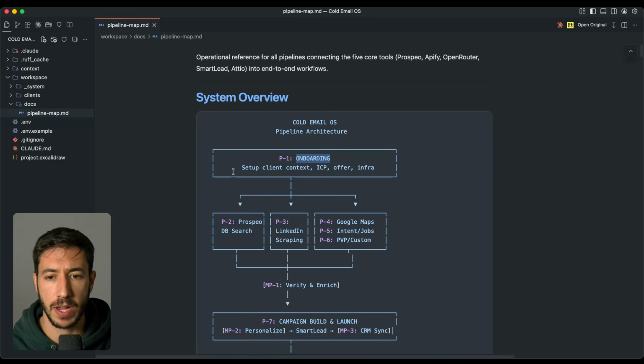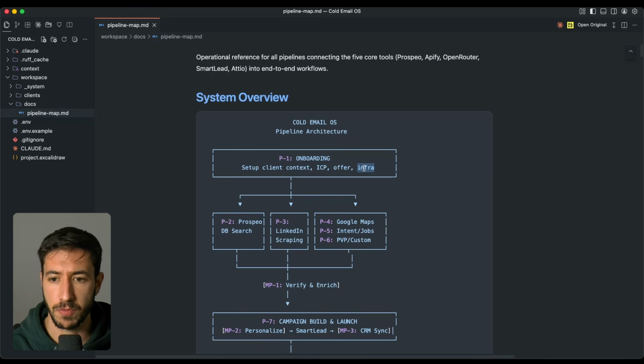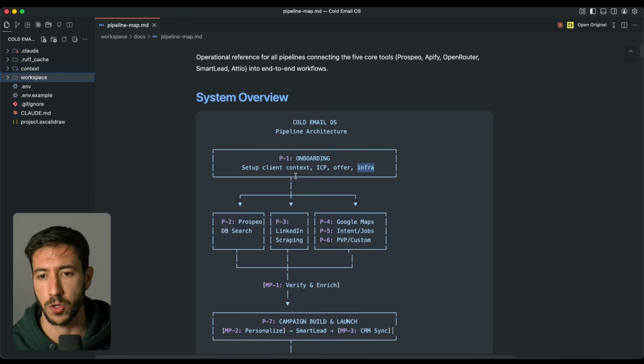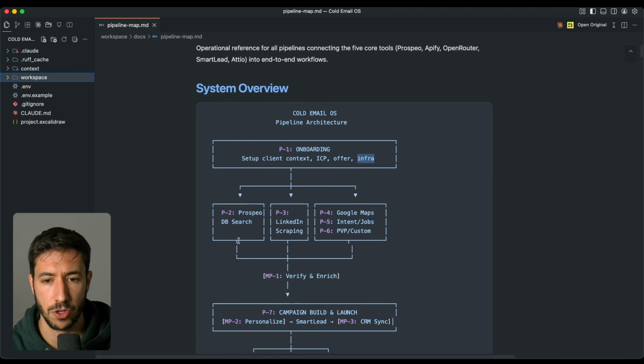We have a first part, which is the onboarding part. Within the onboarding, we are setting up the client context, the ICP, the offer, and then the infrastructure. In this specific instance, I haven't focused on infrastructure, but that is still a very important topic to mention.